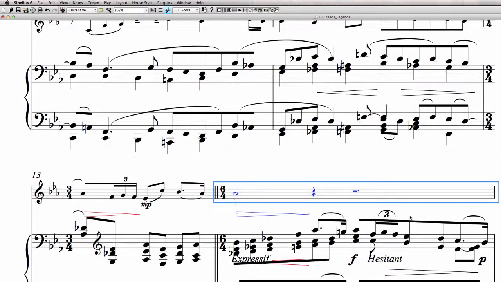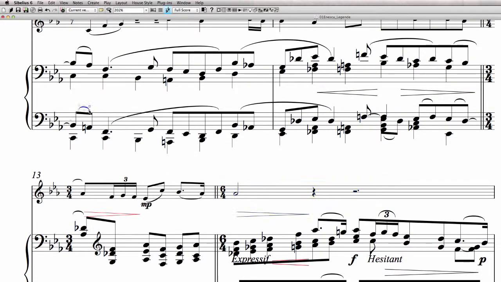Okay, let's take the left hand. Let's see. Sometimes it's, especially with what's happening here, three voices. Why is that? That's again the problem. I don't have a source score.